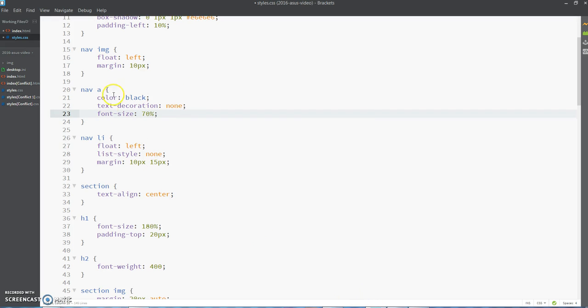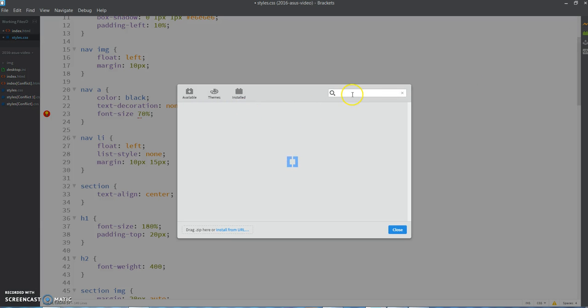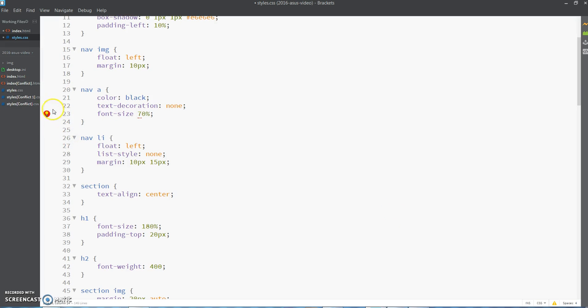Another thing that you might have noticed is when I had that error there, I have this little red icon on the left. That's a Brackets add-on that I've talked about briefly in class, and just a reminder that you can get it by going up to this folder icon here, Extension Manager, and if you search for interactive linter, you can just install that add-on. It takes a few seconds to load up, and I've got it installed already, so I just have to disable or remove. You'd see an install button there, and it just takes a few seconds to install. And then as you go, it will give you these indications both in your HTML and your CSS if you have any problems.